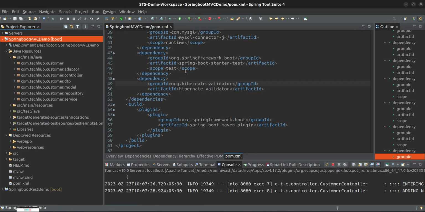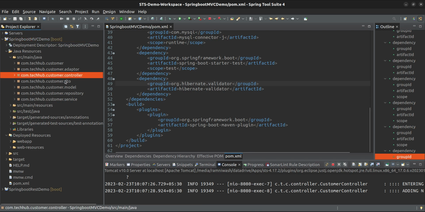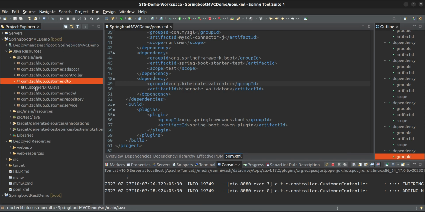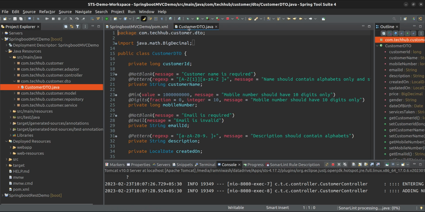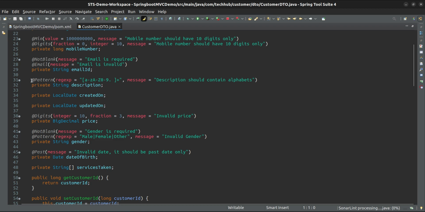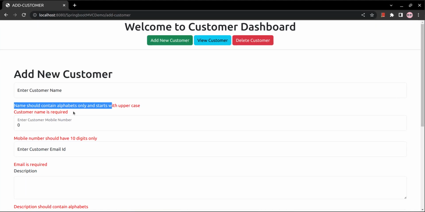So how is this validation happening? Because of the DTO. If you go to the DTO, in the DTO fields we have marked annotations like @Pattern, @NotBlank, @Min, @Digits, @NotNull. Because of these annotations it is showing these errors.